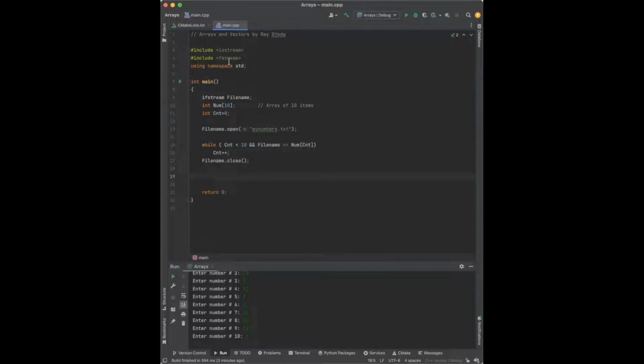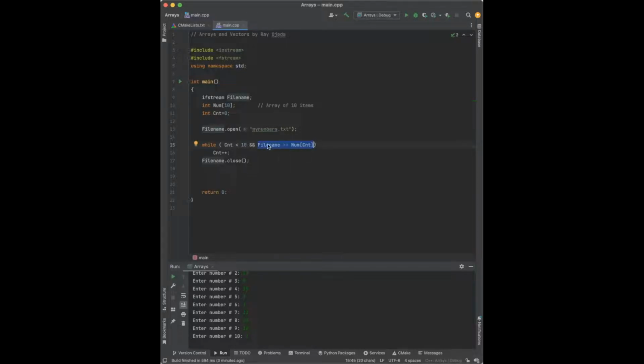I'm declaring my stream, C++, fstream. I'm declaring file name to be ifstream input. I have my array and a counter, which I initialize to 0 because I need to have it initialized if I'm going to use a while loop. I open my file, my numbers txt, and I'm saying while my counter is less than 10 and file name, I can, and basically what I'm saying here, by the way, is there is a value entering into counter.